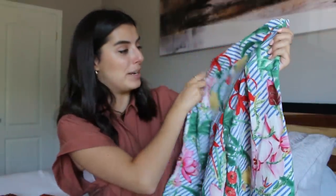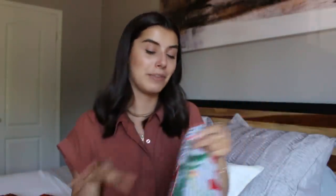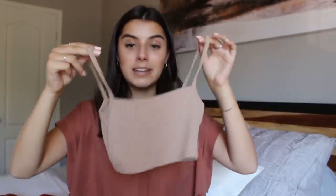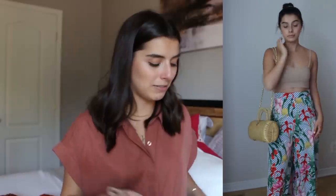Moving on to pants — I literally bought these because I'm going to Hawaii and I could one hundred percent picture myself there in them. They have a really crazy tropical print with a mix of stripes and floral pattern, and it's a really wide-leg fit. I'm five foot one and a half and these fit me perfectly, though I'd recommend sizing up. What I also love, beyond the print, is that they're extra high-waisted, so I paired them with the most cropped item I have — a really cropped tank top, also from boohoo, in a nude beige color. It's a total beachy vibe, so I finished with sandals.